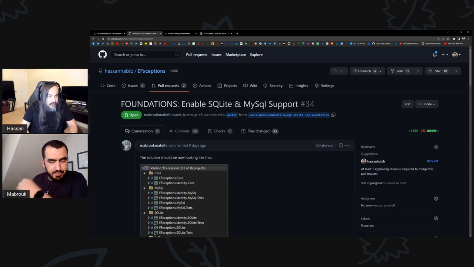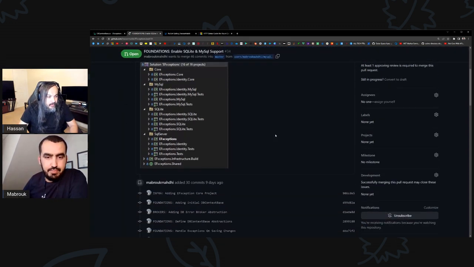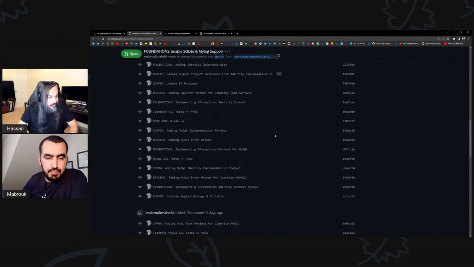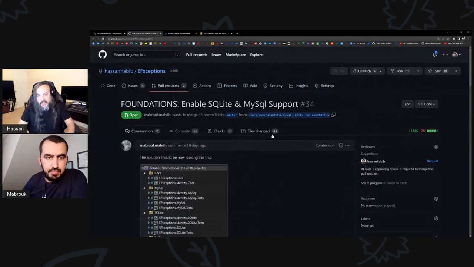So here's what we're going to do. As long as you tried it locally and it seems to be working, I'm going to pull this library down, build it, and try it against a bunch of the projects that I already have. I will remove exceptions from those projects and say, instead of exceptions from the NuGet package, give me this reference, this local project, and I'm going to run it and see if that works. Because I know exceptions haven't been touched in a while, and I don't know if it's going to play well.